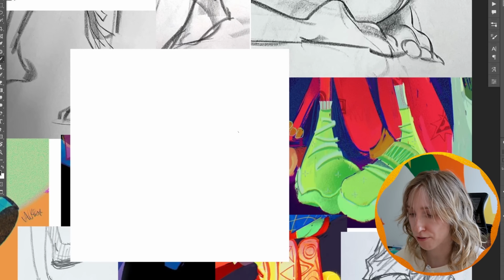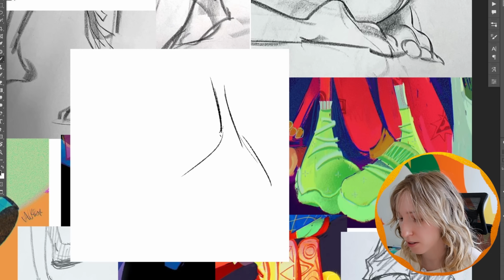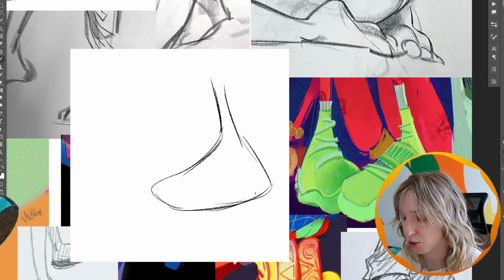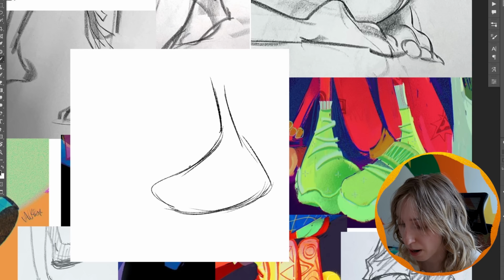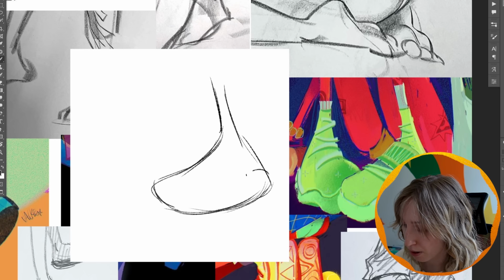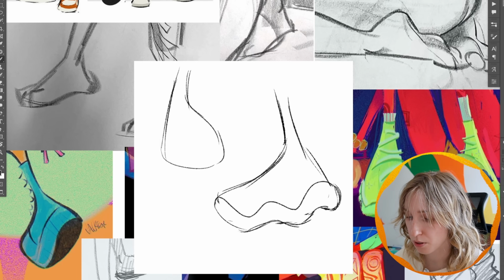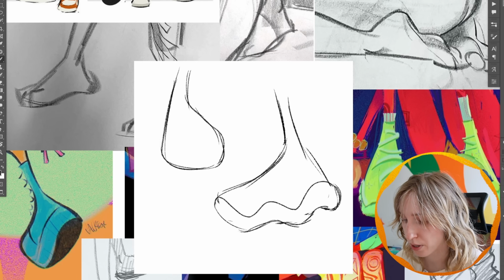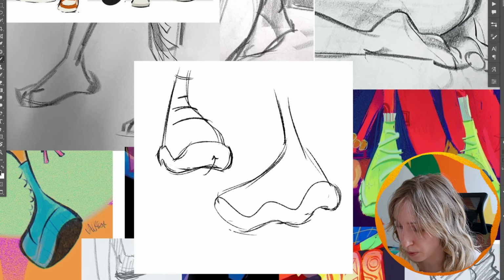You can get really funky with how you draw your shoe. Right here, I have a really skinny ankle and I have my basic shoe shape. And instead of having an S curve, I have a really rounded shape. And then I play around with the heel and the front view of the shoe, and you could enjoy and play around with it. Like the front lip of it lifting up a little bit. That's what I do in all my drawings.